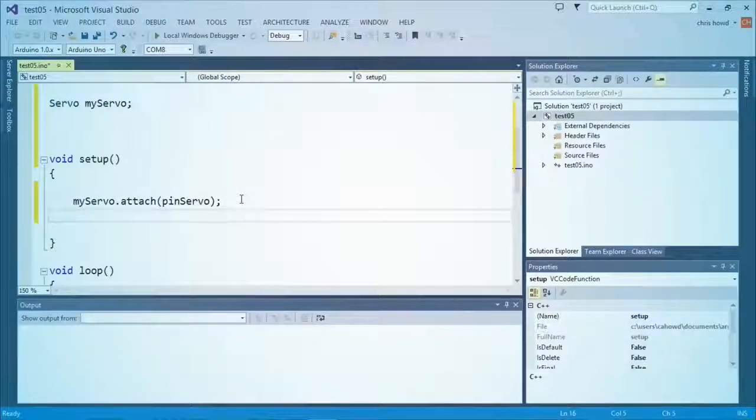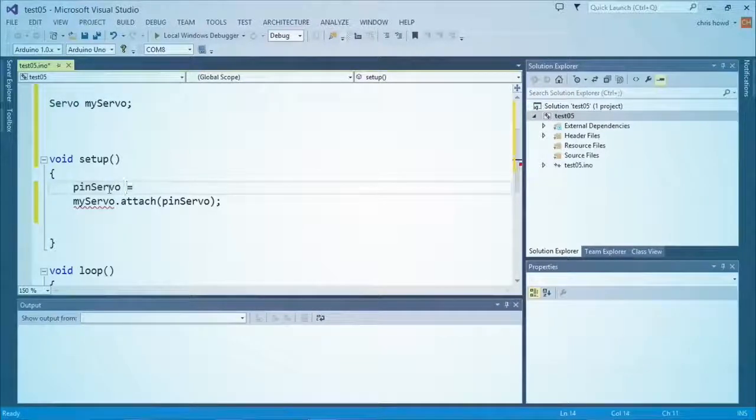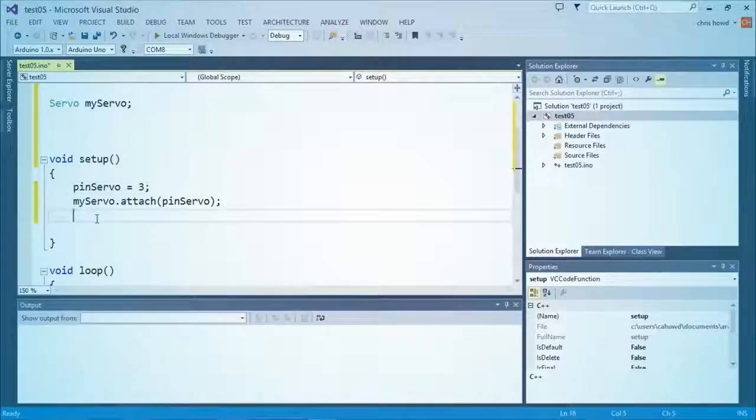What else do we need to do? We need to assign some values to that pin. We didn't do that yet. So the pin is actually the physical pin on the board. That is the physical pin, and so it has a number. All the pins have a number, and you just look at whatever number you plug your servo into, and that's how you attach. So it's all fairly self-explanatory, which makes it really easy to get started. So I'm assigning it to pin 3, and I think that's what I'm attached to. We'll check it before we go.